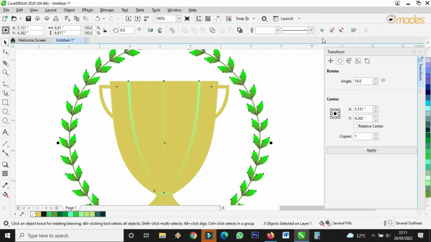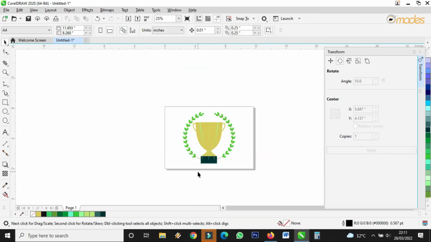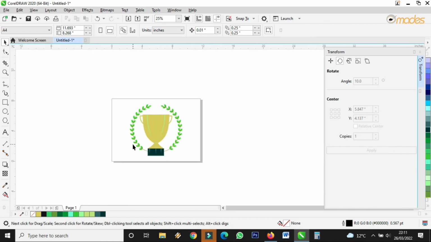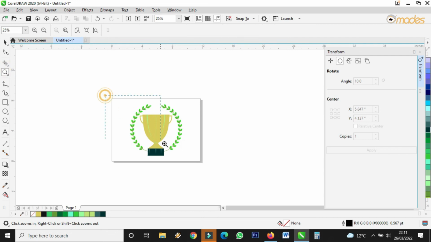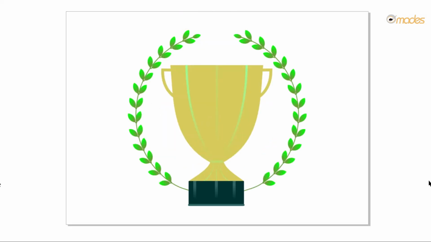Now I group it, then you press P to be in the middle of the page. Then after, I preview it, and that's the end of the trophy design.